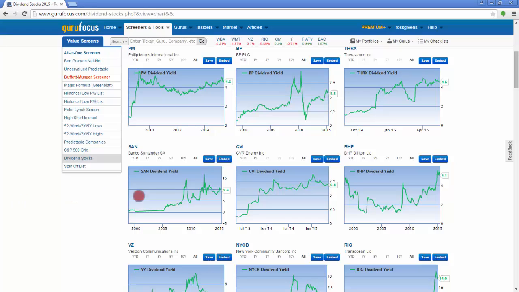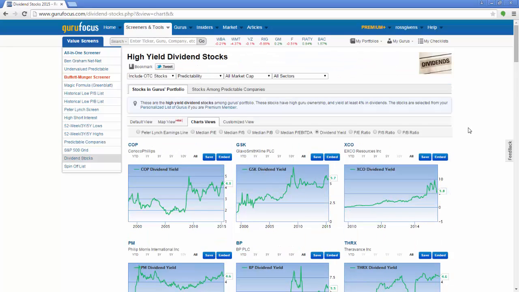And some of these may grow. I don't want to say not. I'm just saying when I see CVI here, I don't see a whole lot of history. If you've done your homework, you think it's a great company, they're going to grow the dividend, absolutely invest in it. I'm just talking in generalities based on the Excel spreadsheet we went through. We're going to try to find some stocks that have long histories of dividends, if your goal is safe, conservative dividend growth and letting that double compounding power go to work for you.